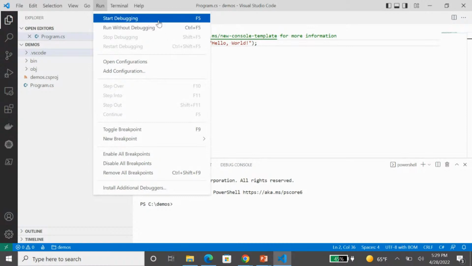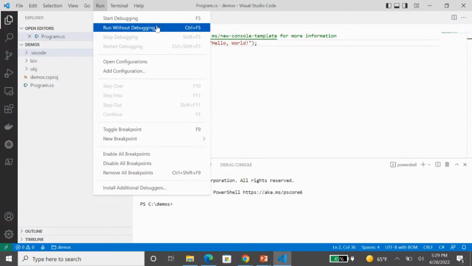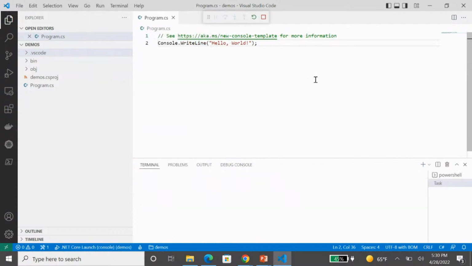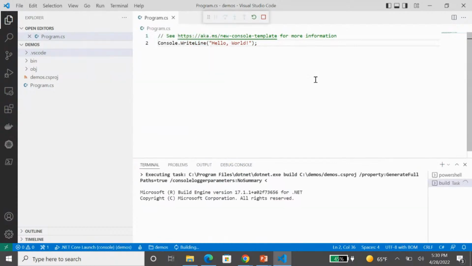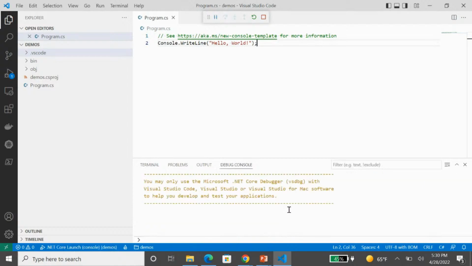And if you want to run inside the debugger, you can just hit F5. To run outside the debugger, then you can do Control F5. I'm going to do Control F5 because I know this program is going to work successfully. And if you notice, it's already compiling the code down below here. And ultimately, we'll talk about compilation coming up. But in other words, it's doing the preparatory steps before running the code. And now you see the result. It does say Hello World there.